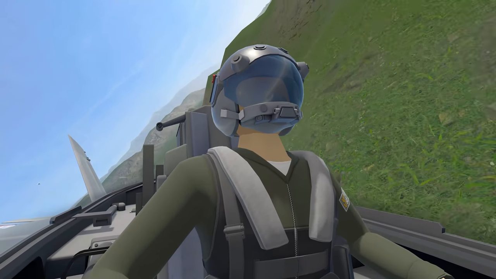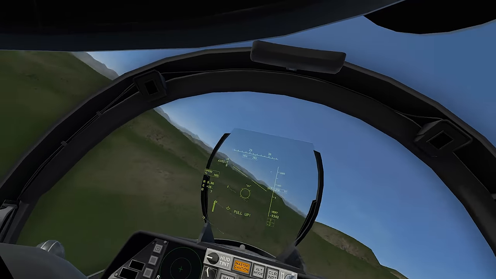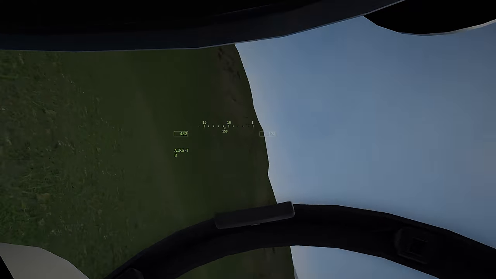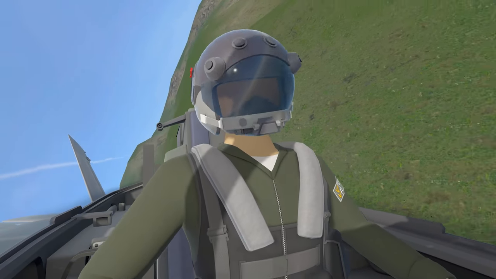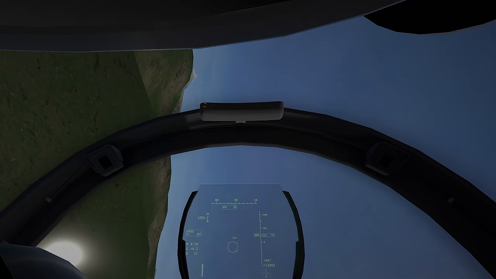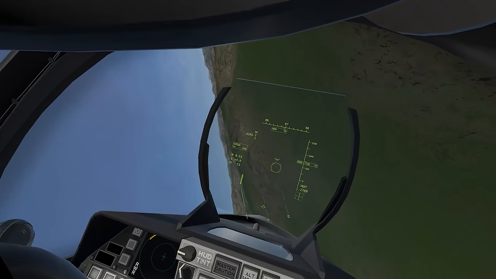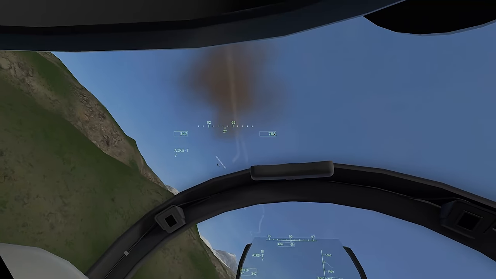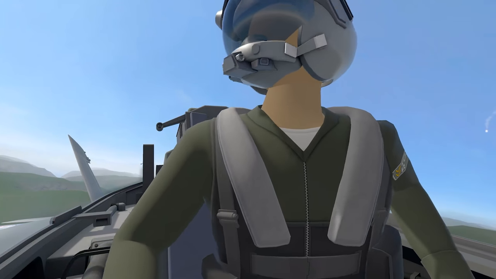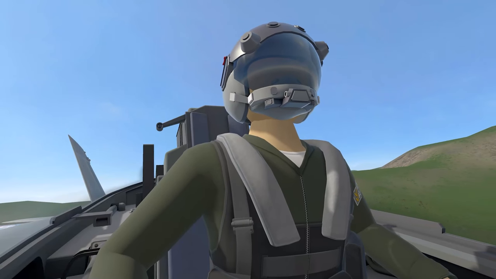Altitude. Woo! These little foothills are cool to fly through. Yeah, it is. It's really awesome. Pull up. Missile launch. Now chaff. Fox 2. Chaff. Oh, they hit each other midair! Oh my gosh! No way. Dude, that was crazy.